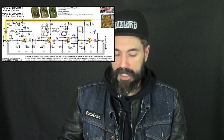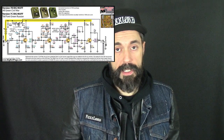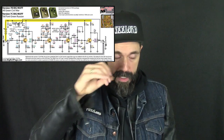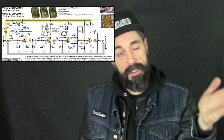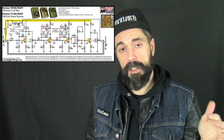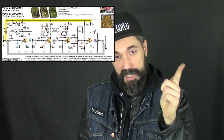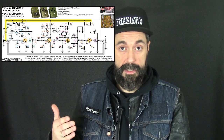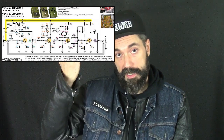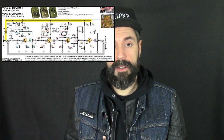Really cool, right? Last thing, we go into that last transistor, the 4th one, and it's just a gain stage to make up a little volume that we lost at the tone control. You ever hear the term passive tone control? Well, that's what this one is, and we lose a little bit of signal when we use those. So the easiest way to make up for that is just to put another gain stage after it and boost the signal again. Cool. That's the version 7C green or black Russian Big Muff.